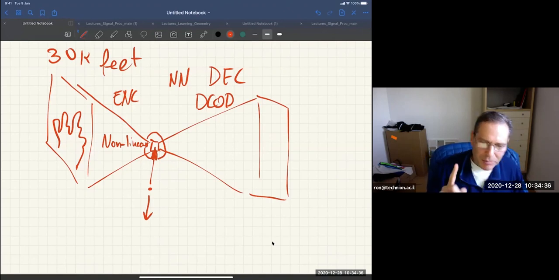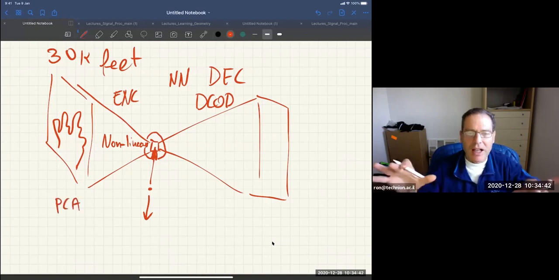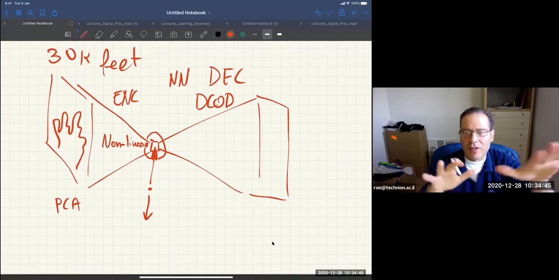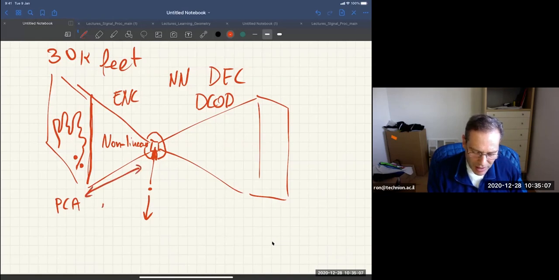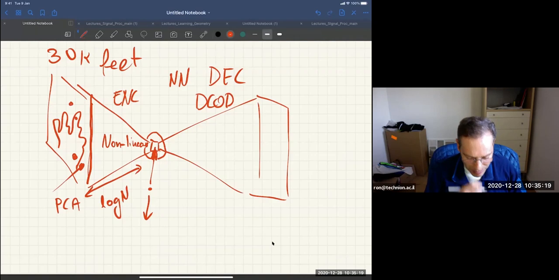But, and it is really important, all the intuition that you gained in PCA still works here, for example the fact that you need to align your data first rather than just looking at shifted versions, otherwise your PCA would not work. A neural network finds it really difficult, for example, to multiply numbers. They're really good at convolving, multiplying with fixed numbers and then shifting. But if you need this number to be multiplied by that one, the number of layers you would need in your network would be log n, where n is the number of bits needed to represent each of these numbers. So you need a really large number of layers in order to do multiplications between values of pixels, for example.